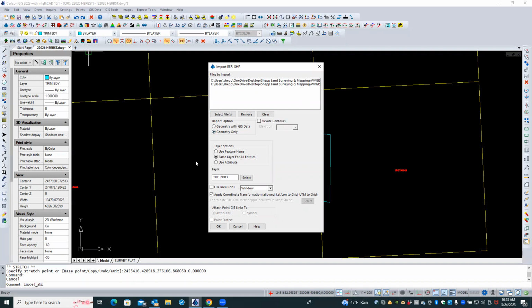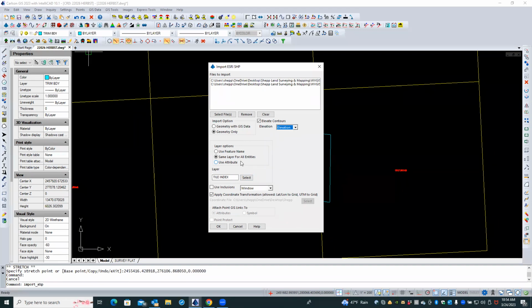And now we're going to click over there. We do also want to elevate the contours, because the contours in that data set are not elevated, but they hold the elevation in a field. So we're going to pick from the list of available fields, in this case, a field called elevation, which makes sense. And now we're going to put them on a particular layer. Not everything all on the same layer, but we want them to go on the index layer if it's an index contour, and an intermediate layer if it's an intermediate contour.